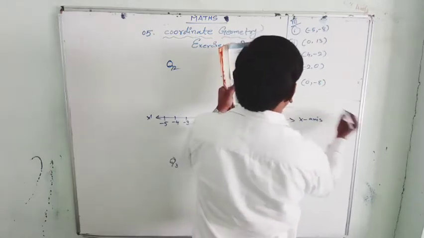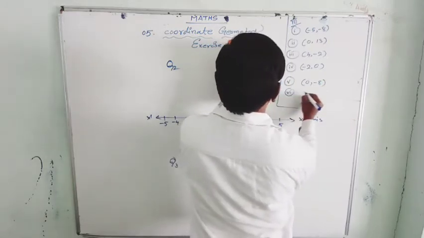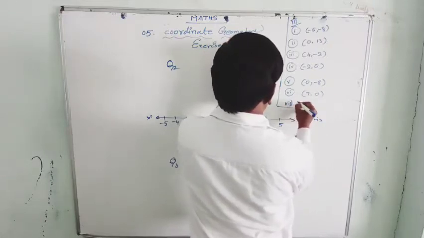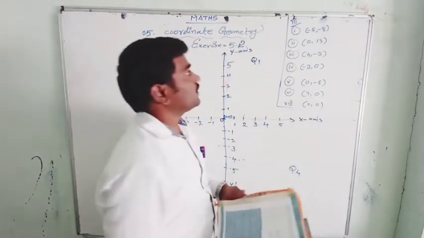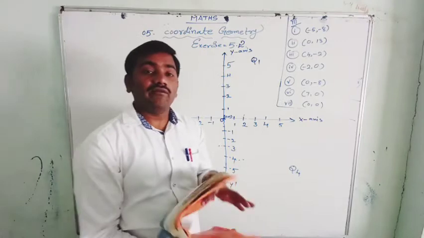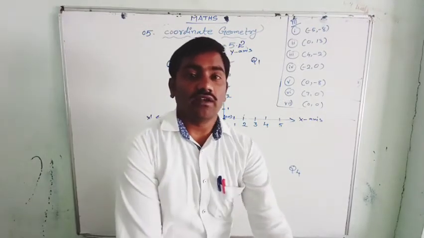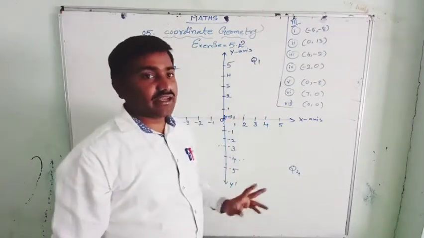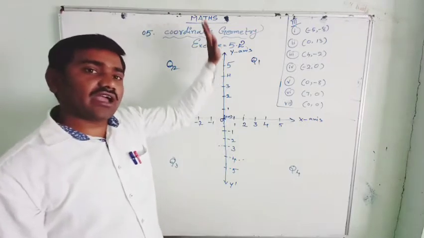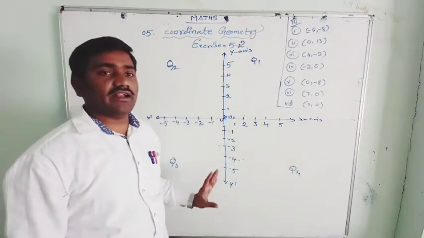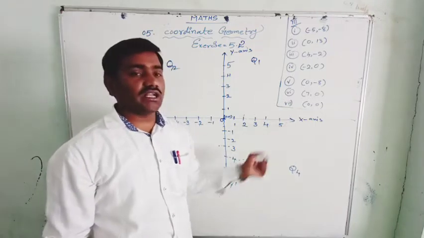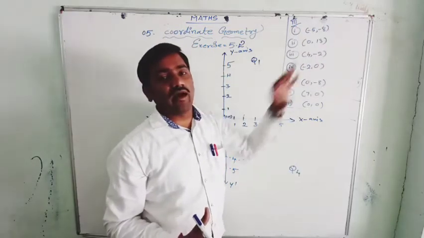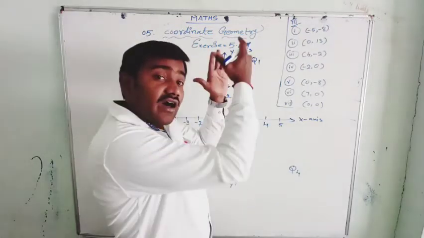And here you need to understand. Sixth question, 7 comma 0. And seventh question, 0 comma 0. So these are the 7 points given, and we have to identify which of them lie on an axis. Here we have the x axis and the y axis. The opposites are x dash and y dash, but always we read that the horizontal line is the x axis and the vertical line is known as the y axis.